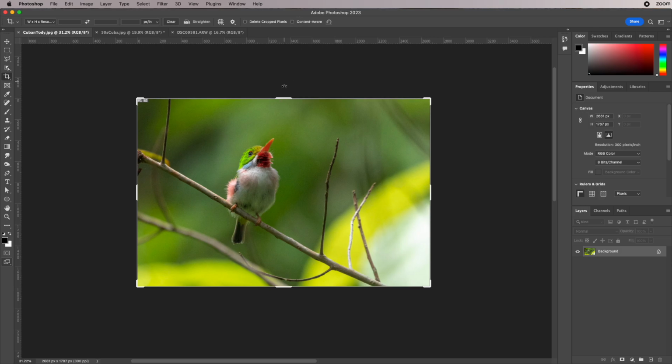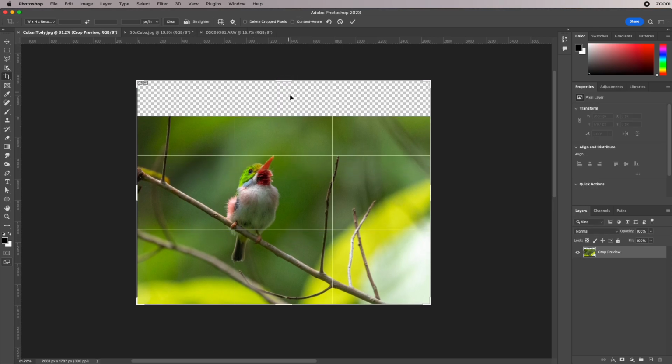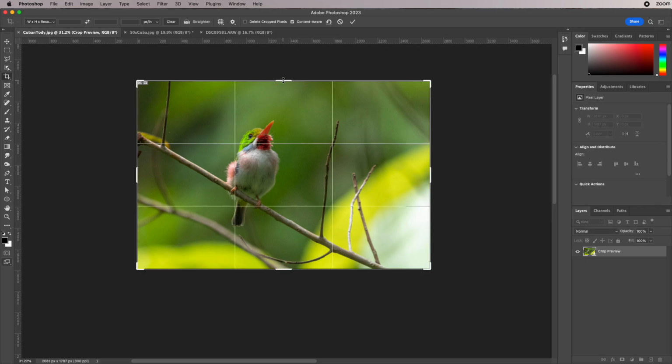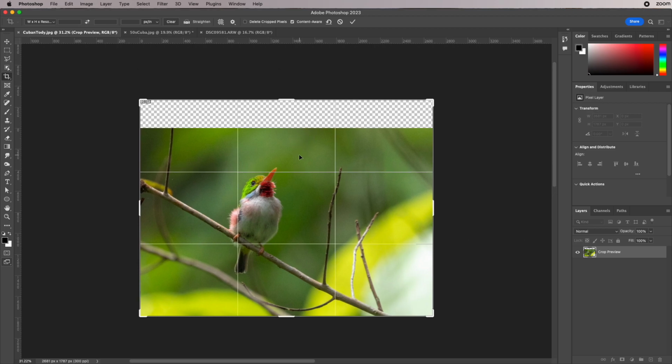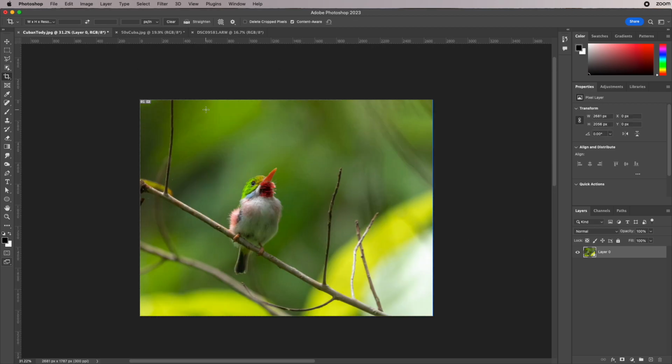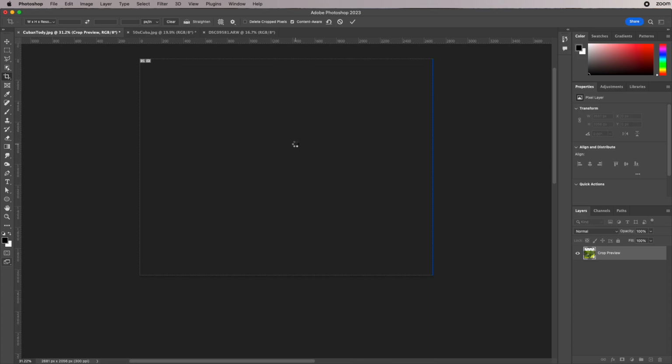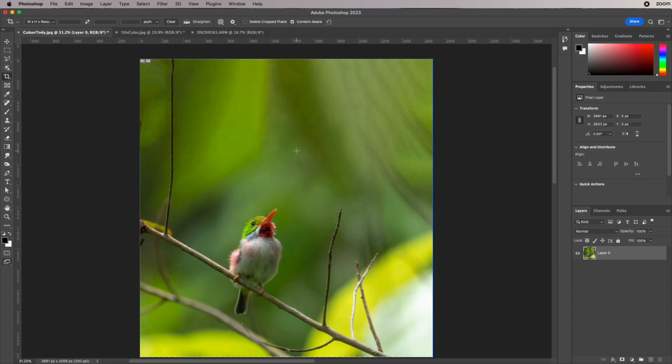So if I don't have content aware chosen and I make my image larger than what it was before, I get this sort of version of a crop where I introduce some transparency. If I choose content aware crop, and I go in here and I add a little bit to the top of my image and I double click, Photoshop is going to fill this in with whatever it thinks should be there, and it does a really nice job. If you go too far, it's going to have difficulty trying to figure out what's there sometimes.